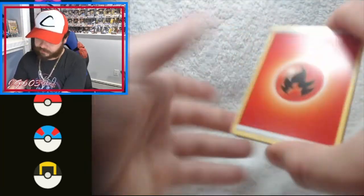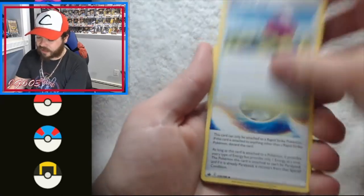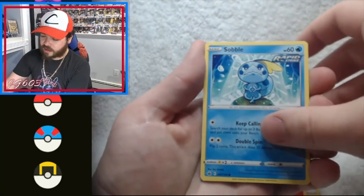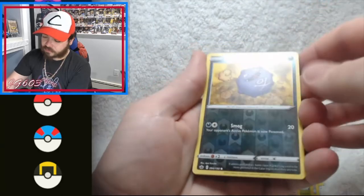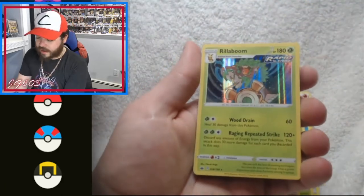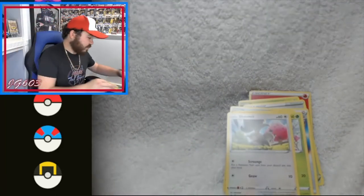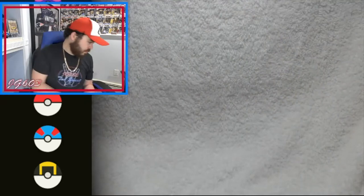Fire Energy, nice. Nice, Steenee. Dynatree Hill. Spiral Energy, Cast Form, Rainy Form, Larvesta. Sobble looking sad. Ladybug. Squawkabilly. Buffing Reverse, and another Rillaboom regular holo. We'll take it. Almost said reverse. That's not a reverse. That is a regular holo, JG. Way to pay attention.